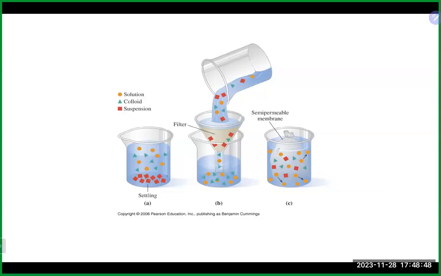You can see our suspensions will settle out. Again, if you put sand into water, it's just going to drop to the bottom. Our colloids and solutions will be moving around. And those two will go through our filter paper. In a membrane, it's really only the smaller solution molecules that are small enough to pass through the small openings on those membranes.